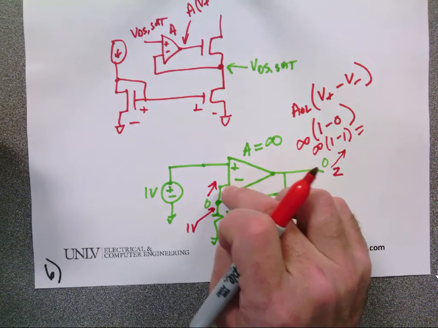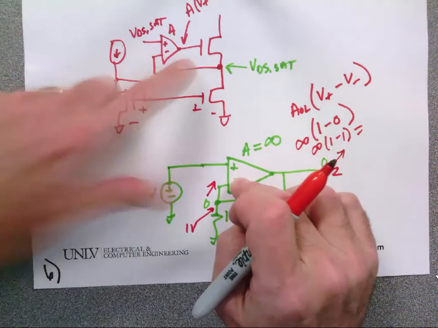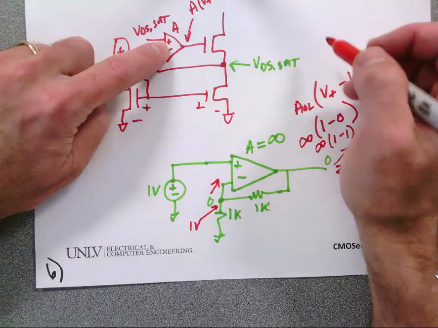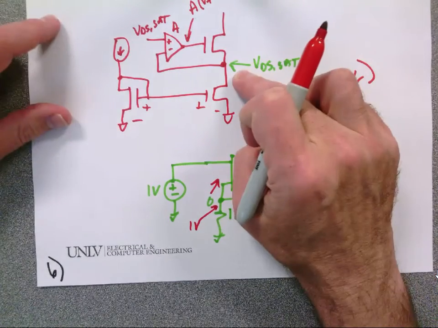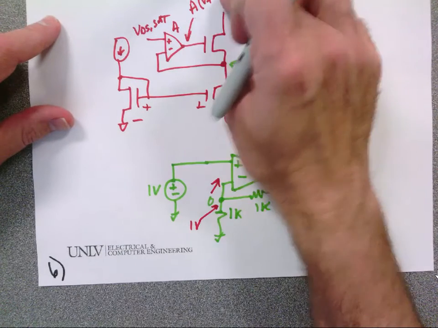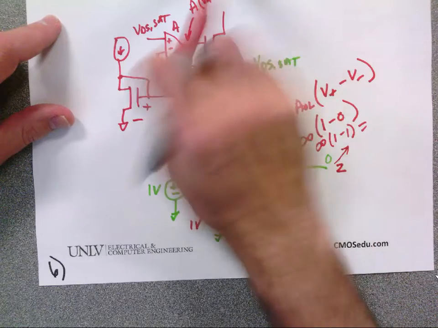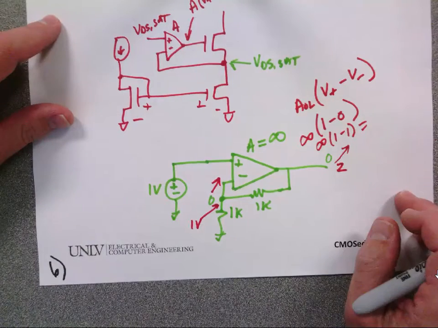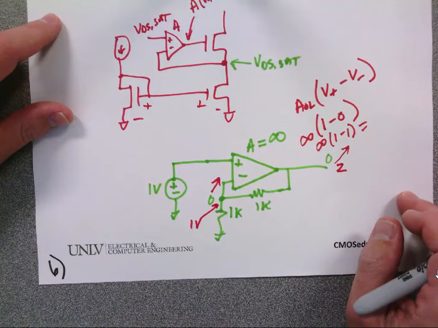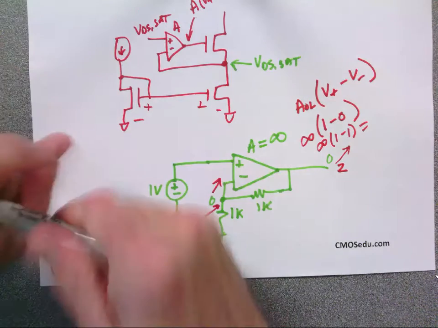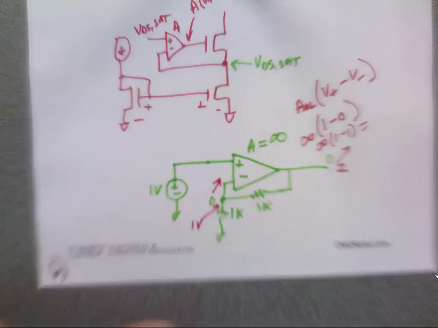Okay, so let's go back up here. Does everybody understand that if I put a VDS sat here and I have a big gain, this is going to go to VDS sat as well? Because if it's a ground, this is going to go up until the MOSFET turns on and drives this to VDS sat, and those two voltages are equal. Questions? Okay, so I'm going to kick it into high gear because we only got 3 minutes, and you know how I like staying late.